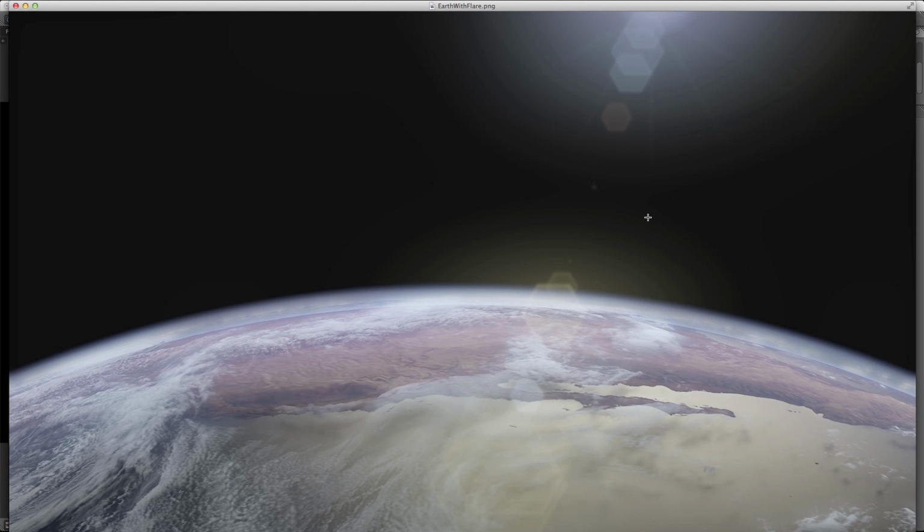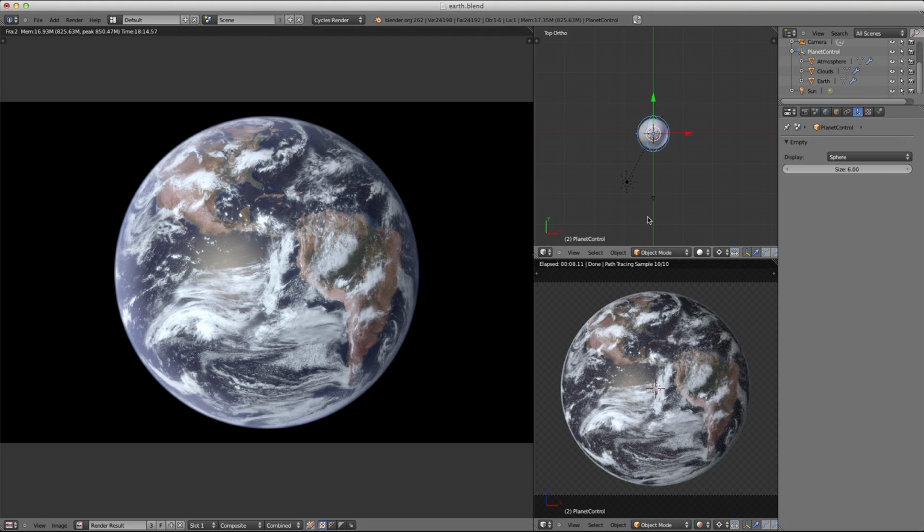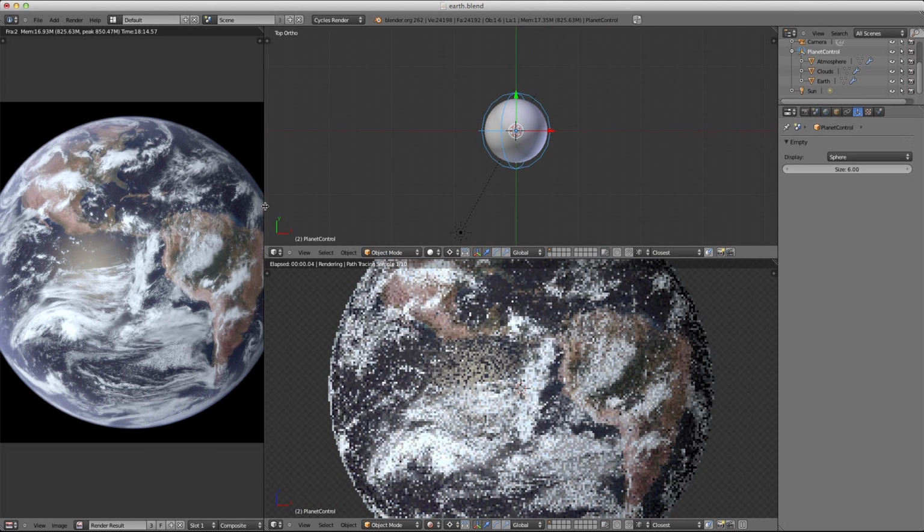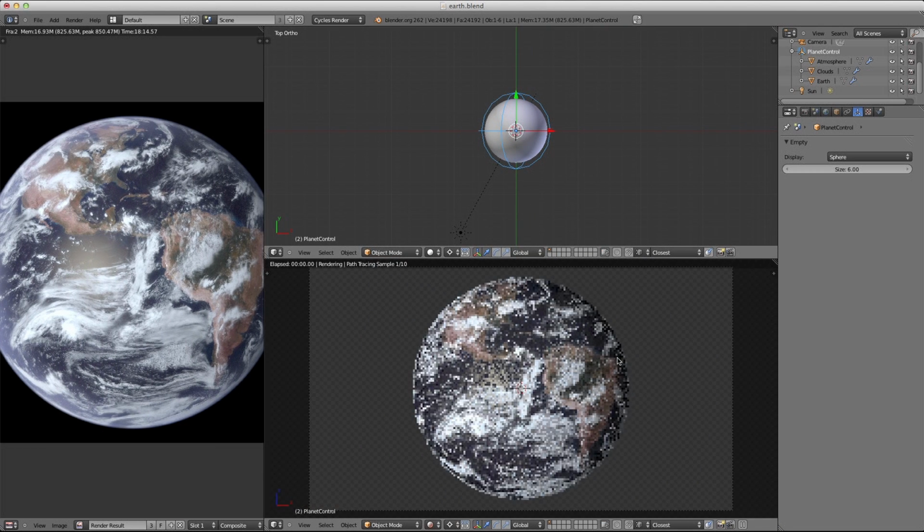It's using the same geometry. All we have to do is rotate our Earth a bit, rotate our Sun a little bit, and add the lens flare. So, let's move on that. This is where we left off on our last render. I'm just going to reposition things here a little bit and bring my whole camera into view.